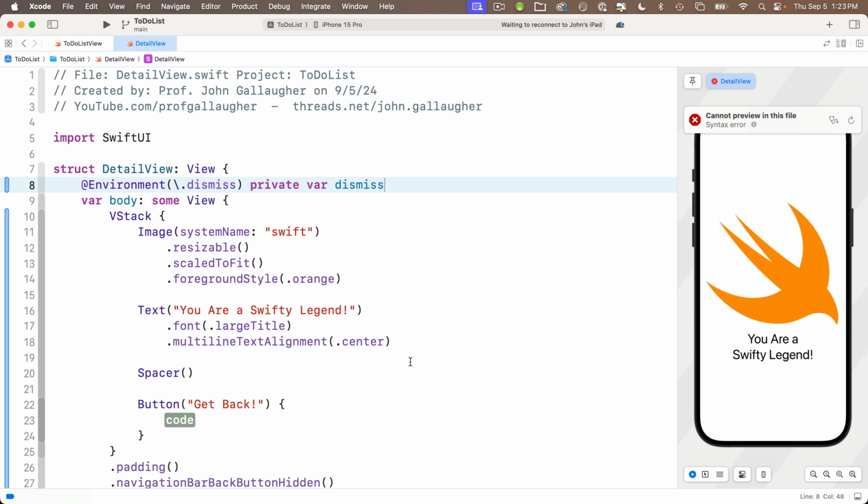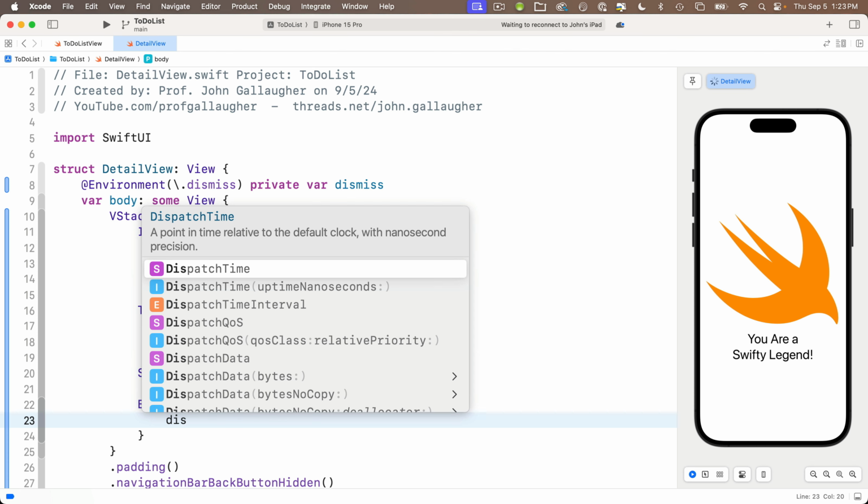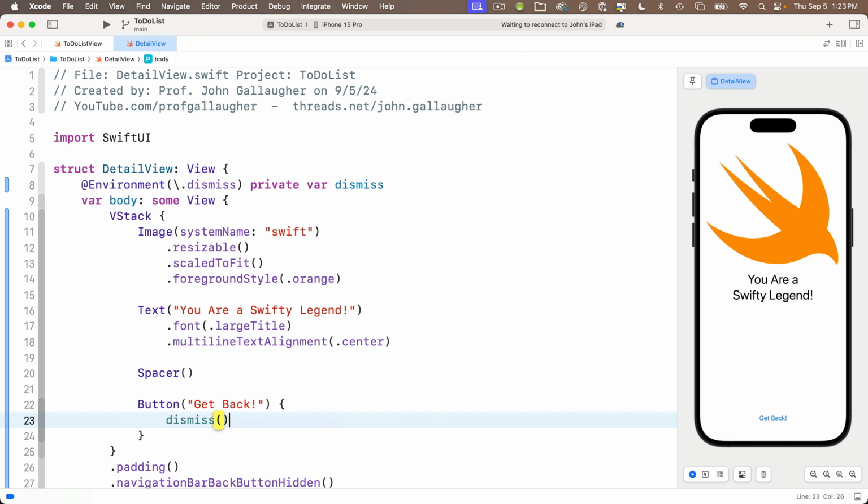Now this is admittedly a really weird variable setup in Swift. SwiftUI sets this particular variable up so it's called like a function. So down between the curlies of the button action, we'll write dismiss, same as above, lowercase, but follow this with open and close parentheses just like a function. And those are the 2 lines we need to write to dismiss a screen in SwiftUI. Follow these steps like a recipe anytime you need to do this.